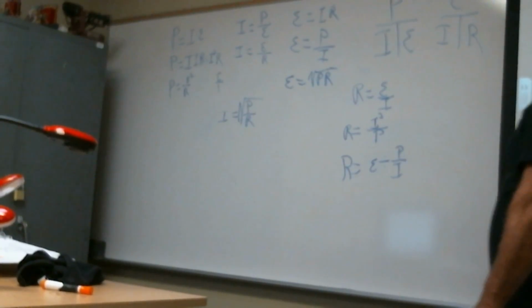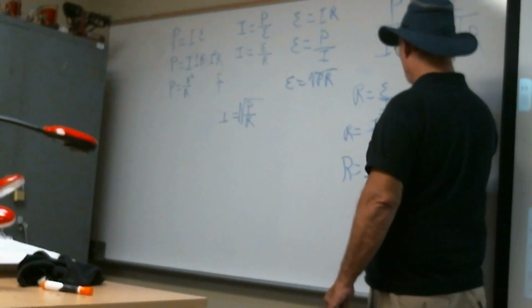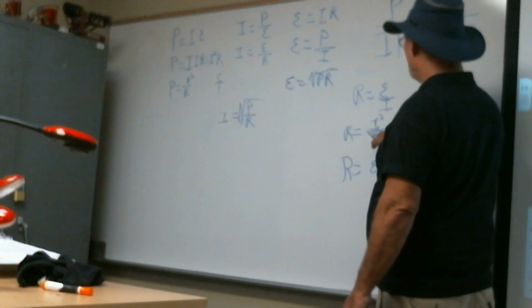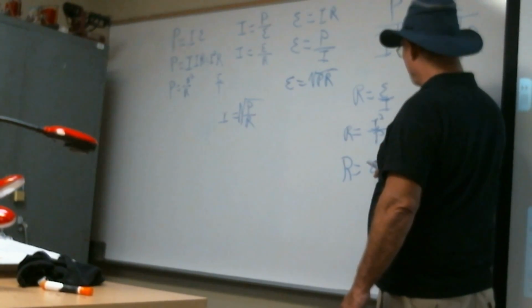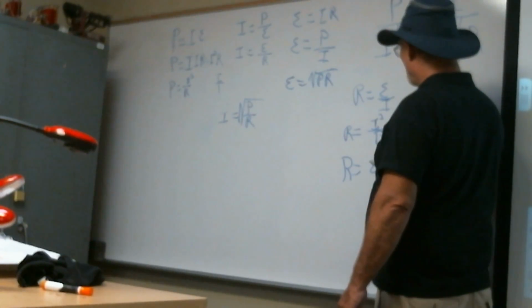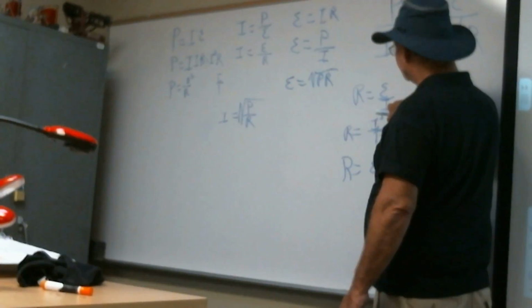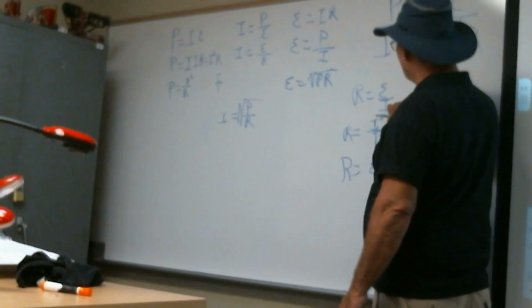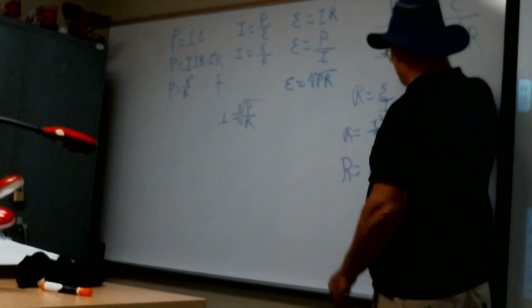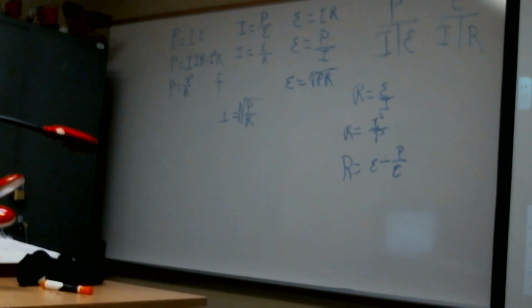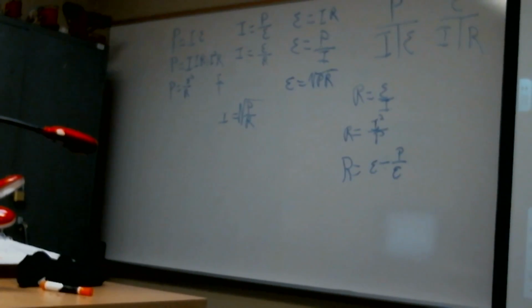No, I shouldn't have been replacing, in this one I should have been replacing the E, shouldn't I? I have I and P, I have I and E, I was looking for, so what I've replaced is the E. I've got the I here. I'm replacing the I with P divided by E, so that should have been E. That's what my problem was. Okay. And then when you resolve that, again, flip it, E squared over P.